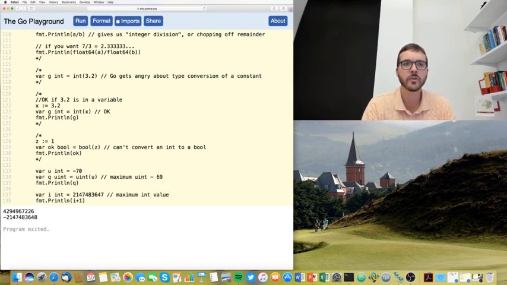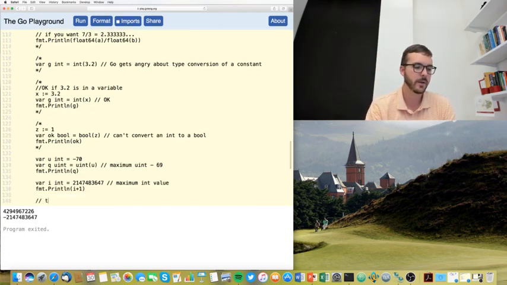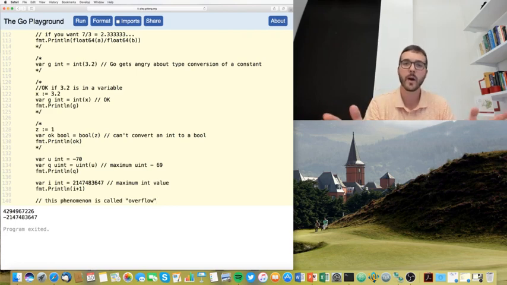And if you do i plus 2, guess what's going to happen? That's the minimum int value, so i plus 2 is going to be 1 more than it. So what's happening is you're getting a wraparound effect where when you go to the maximum uint or int value and go 1 more, in the int world it goes to a very big negative number, and in the uint world it would just go to 0 and keep going. And if you go past 0, you would go up to the maximum uint value, and so on. This phenomenon is called integer overflow, or overflow, because it's overflowing the space requirements that were set for that variable.